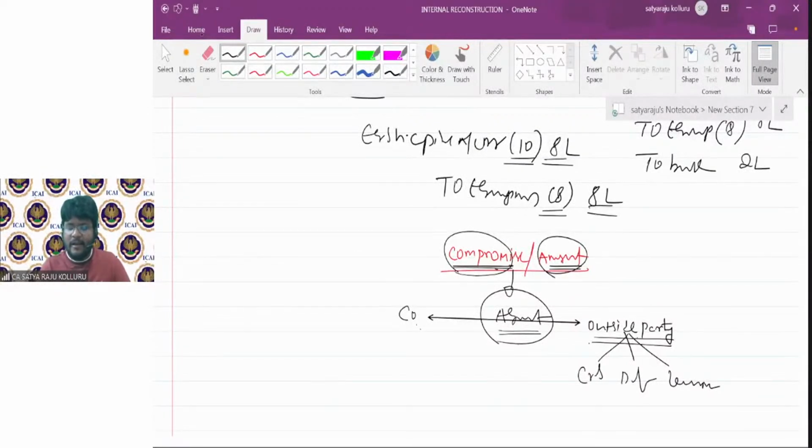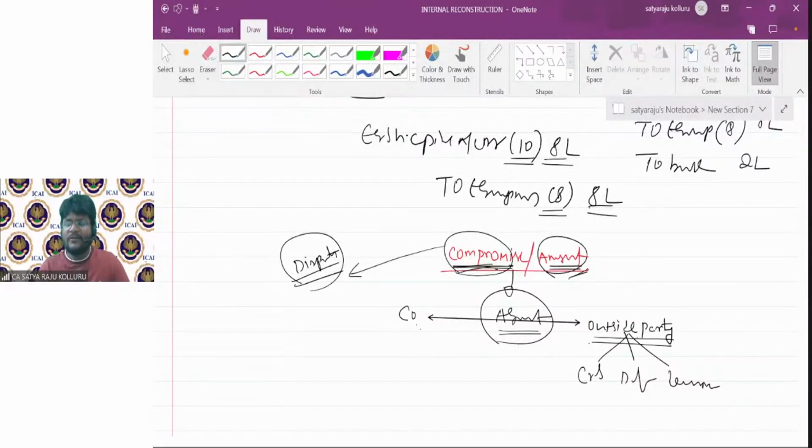The thing is, in case of compromise, certain disputes will be there. The company and the outside parties will not directly come with a single line. If the company proposes that creditors should sacrifice to the extent of 50%, the creditors may not accept that percentage. They will make many negotiations. After resolving all such disputes, finally they will derive one particular percentage, one particular amount of sacrifice. Then that is what we call compromise.